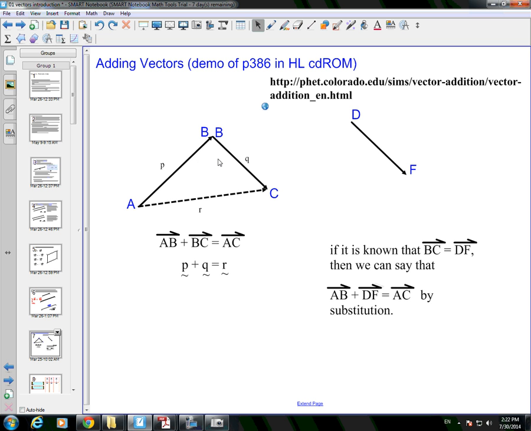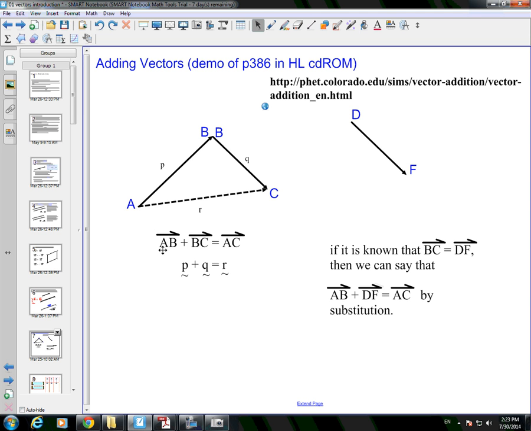Now, the advantage to the letter notation is we can see that if we go from AB and we add up the force from A to B, then from B to C, we end up with the new vector AC. So as we can see, that actually forms a third side of a triangle, and that third side of the triangle formed by the two vectors does in fact equal the length of the sum, or the new vector that results from the sum of the two. So here's two ways of, we have the geometric representation, add this vector to that vector, and if we line them up from head to tail, we see a new vector completing the triangle.